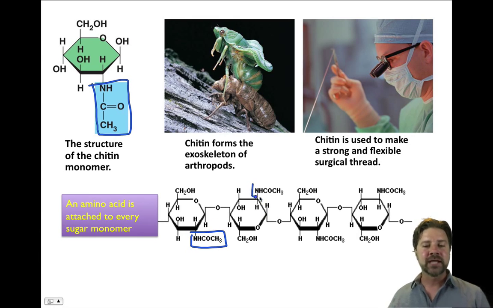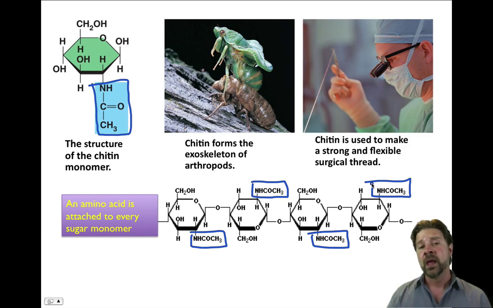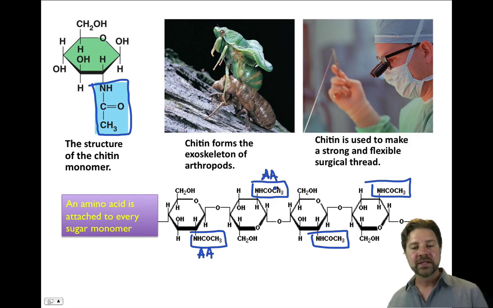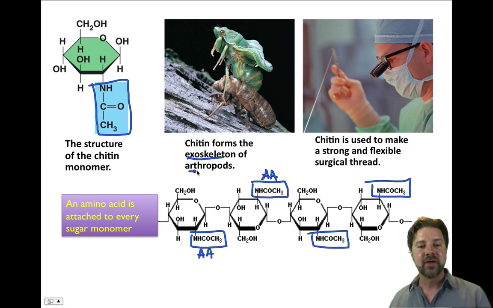We're going to spend a lot more time with amino acids when we talk about proteins in a little while. But notice they have that alternate pattern going on today in this structure. And we also saw the alternate pattern in the indigestible cellulose. So whether it's that pattern that makes it like that or not, or it's just the chemistry, that is the question. But this does make for a water-resistant covering that has a base of carbohydrate that happens to have amino acids attached on every single one. And what that's going to do is produce certain biological substances, such as the exoskeleton of arthropods.